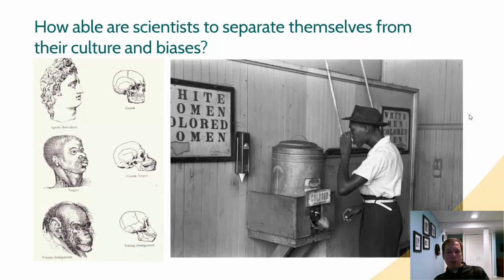Finally, it's important to ensure that the science becomes separated from culture and bias. So there are lots of examples from earlier in the 20th century of how genetics was used to be able to explain the differences between individuals, particularly as we look at different races and nationalities. And science was used for much of the 20th century as a way to be able to discriminate, to say that one group of people is better than the other, and using scientific evidence as a way to be able to support that.